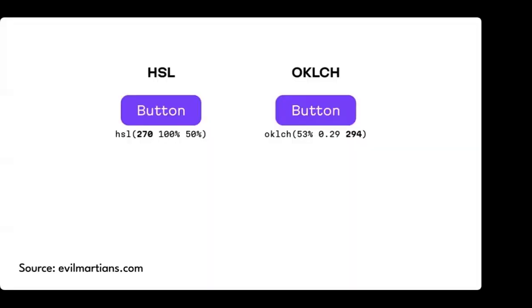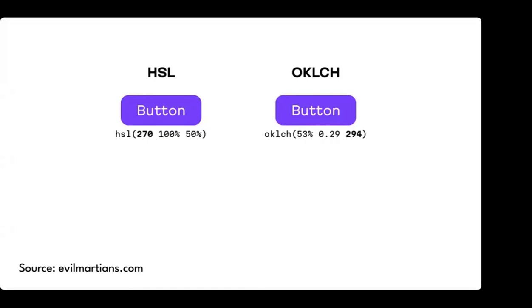Let's say you have a button somewhere in your project, where the HSL value for this exact color is the one on the left, and you can see what the same representation for OKLCH is, right? You can notice that for HSL, it's 50% lightness and OKLCH is 53. That's okay. Let's say in your project, you have a feature where the user can change the theme. So the same purple buttons, wherever you've used this color, the user wants to change that to green.